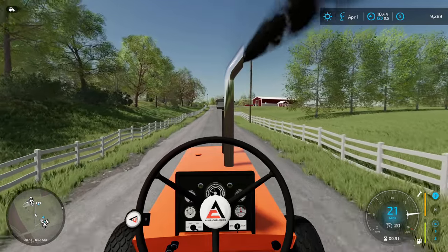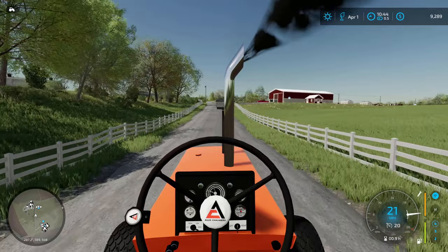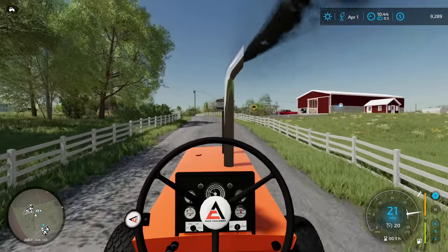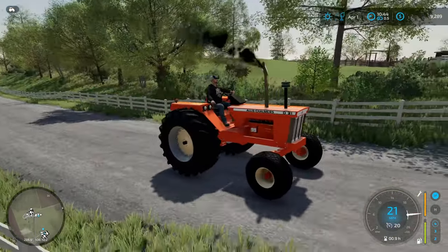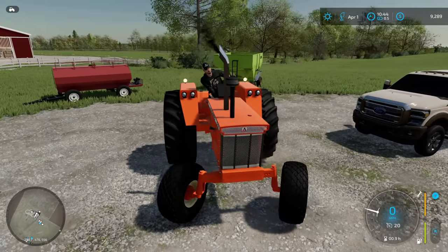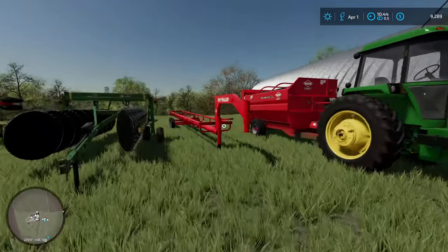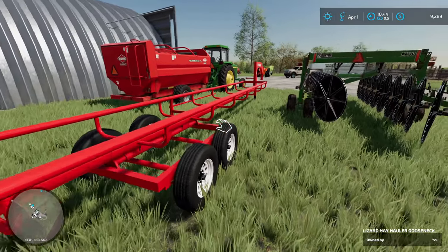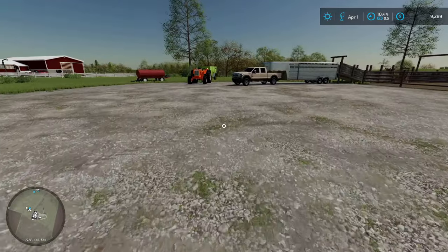Could I in reality pull this with my pickup truck? Yes. But when that wagon's fully loaded with sand, that's a lot of weight behind a vehicle. So I think I'm just going to take the safe road and use a tractor to get the same job done. Luckily, we did hook up a set of flashers to this tractor, so we're going to kick those lights on quick. And to show you guys the Haulmaster, this is our new hay trailer. I just finally got over to it. I fixed the tires on it from the previous version, so it shouldn't get stuck in the ground like it used to when I pulled it behind the older 65 Chevy.